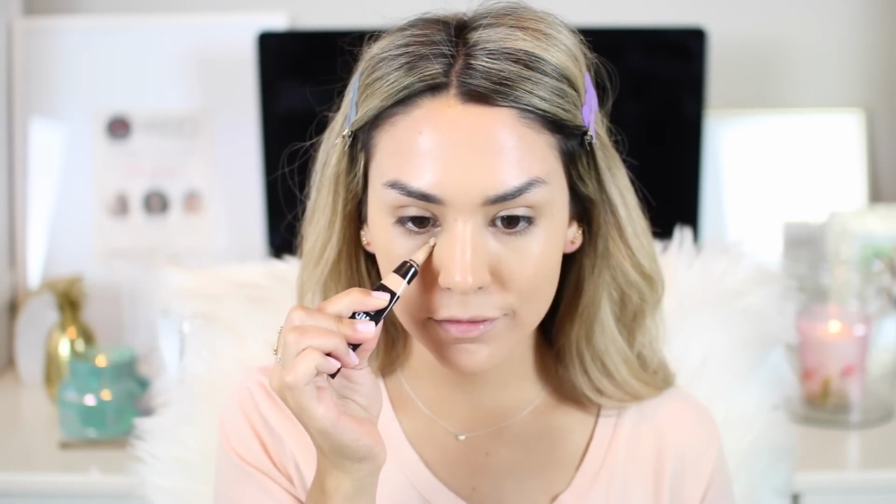For concealer, I'm going to use my favorite, the Makeup Forever HD. Apply a little bit of that under my eyes. Then I like to blend it in with that same brush that I used for foundation. It's from It Cosmetics. It's double-ended, so it's great for foundation and concealer. So you can see how natural it ends up looking, especially with that primer underneath. It just looks really glowy and almost like you have really good even skin. So I love that combo.